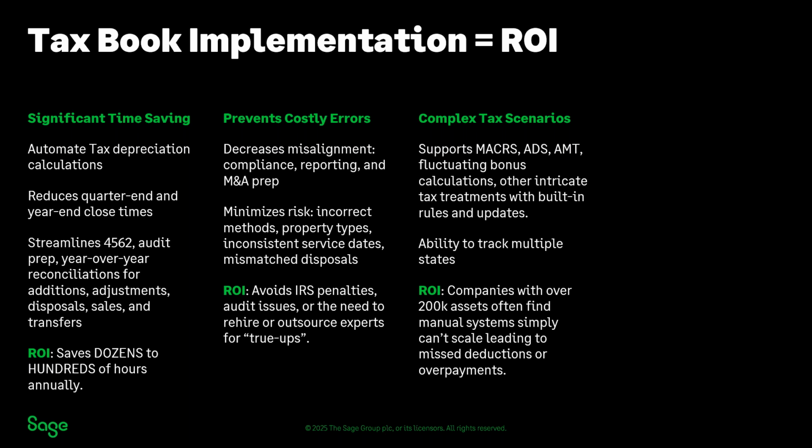That being said, if you ever noticed when you go to enter in an asset manually, when you do the tax book, all you have to do is select the property type. Most of the stuff is personal. Put in the service date and the cost, and the rest fills in for you. And what does that mean? That means it's already assuming and suggesting the proper method and life based on those two factors, the property type and the placed in service date, with the rules that are written into the system.